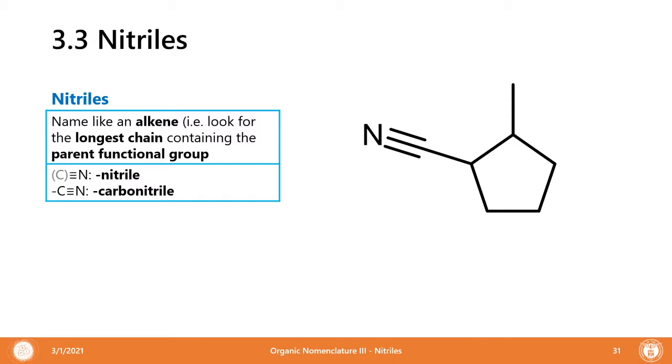Like aldehydes, we can encounter the same complex situation for nitriles connected to a cyclic parent chain, as the nitrile group is a terminal functional group. In this case, we use the suffix carbonitrile. Attached to the parent chain, we find cyclopentane carbonitrile, having a methyl group here, and performing locant numbering, setting number 1 at the carbon alpha to the carbonitrile, we get 2-methyl cyclopentane carbonitrile.